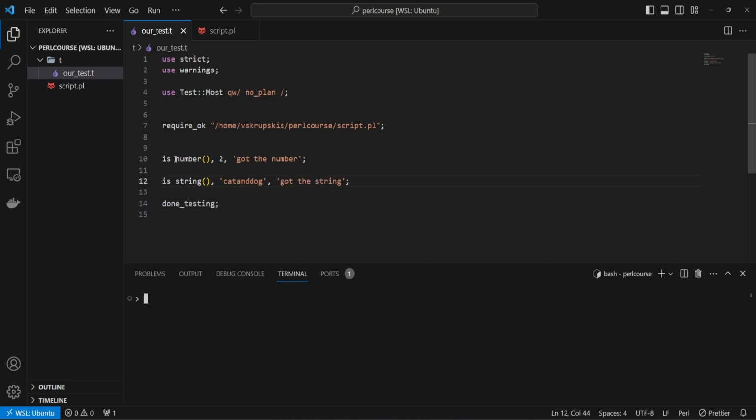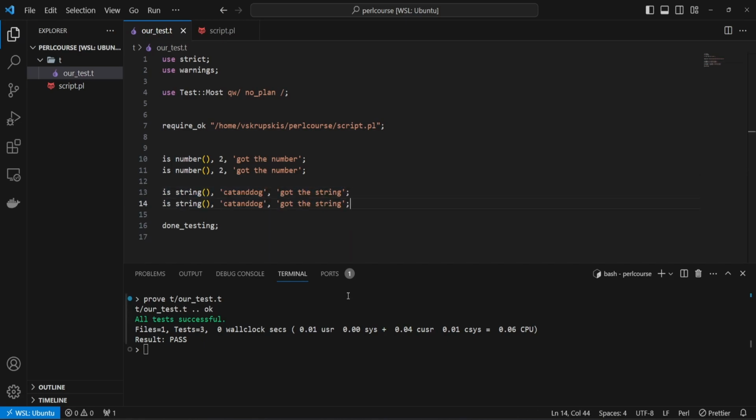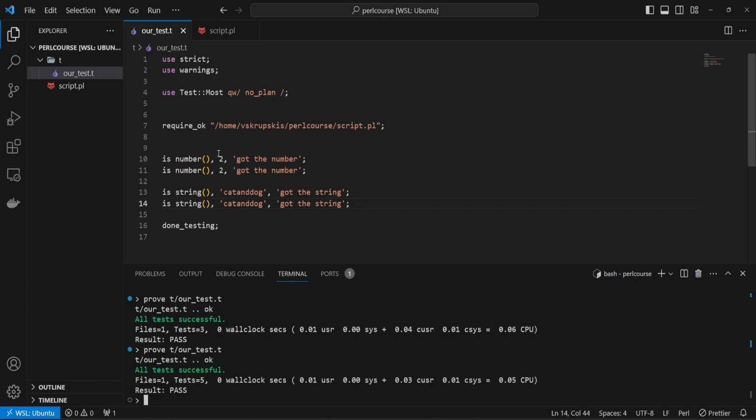If we save this and run the test with prove, for test directory and or test. As you can see, all the tests pass fine. Now if you want to group these tests, for example, let's introduce a couple more tests such as number and string, and they're going to be run just as fine as our single tests. So if I run the test again, everything's okay. It would be really good to put these in specific subtests to categorize what we are testing, and we can actually do it quite easily.